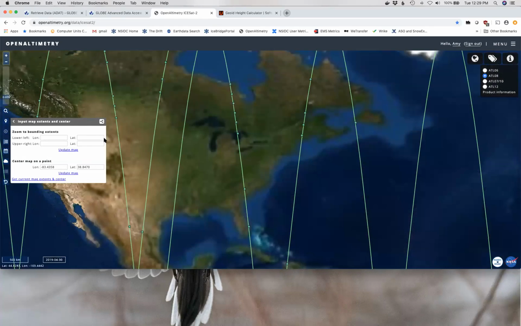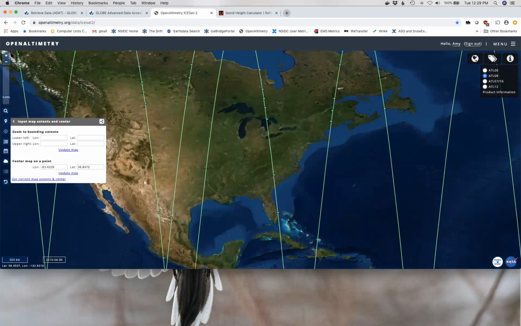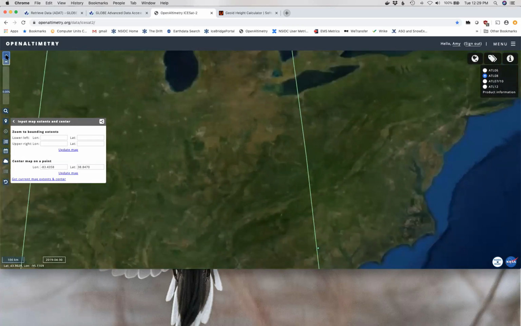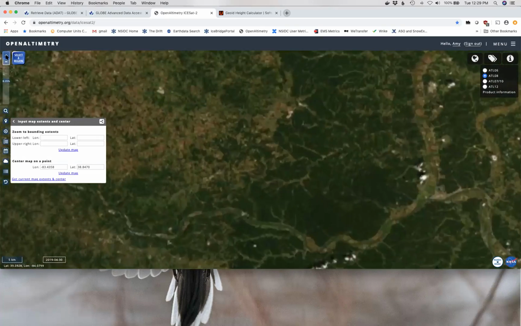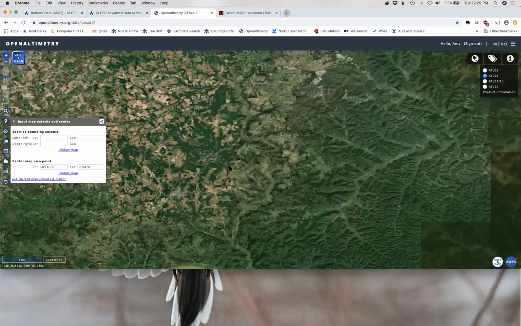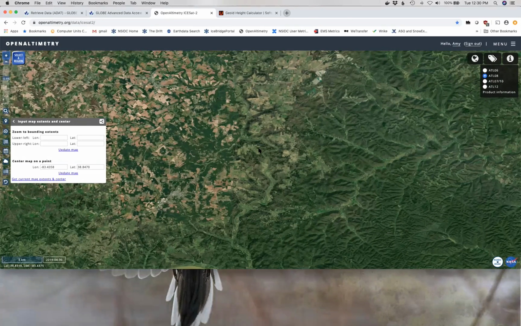Actually, it probably did. I've got the clouds layer on, blocking my view. So knowing that it doesn't zoom into that point or add a graphic, you can manually use the zoom button to get in, and know that the coordinate, there's a coordinate readout here in the lower left, is about where your cursor is hovering.